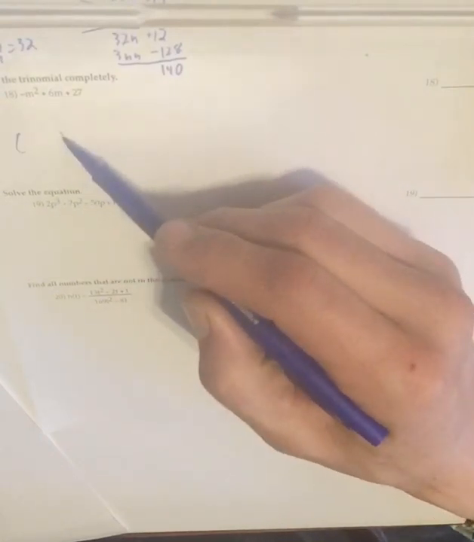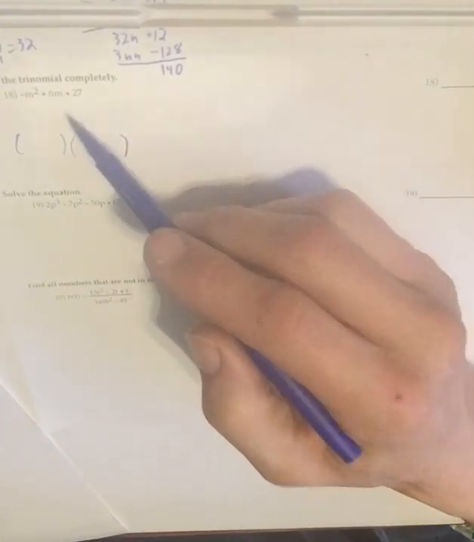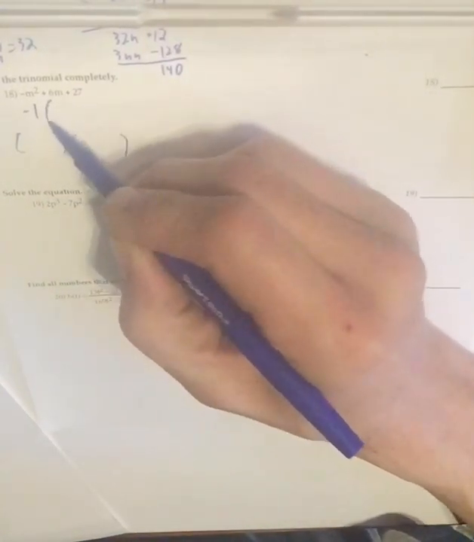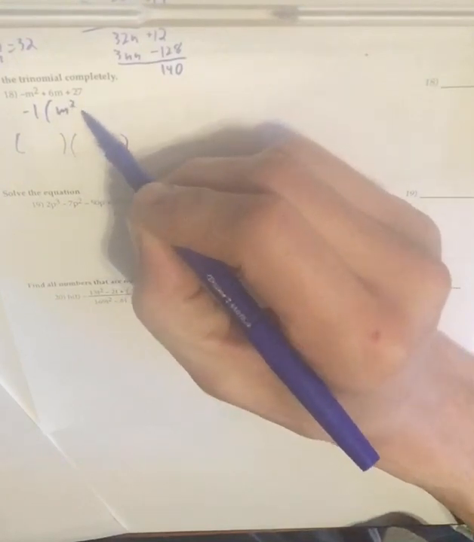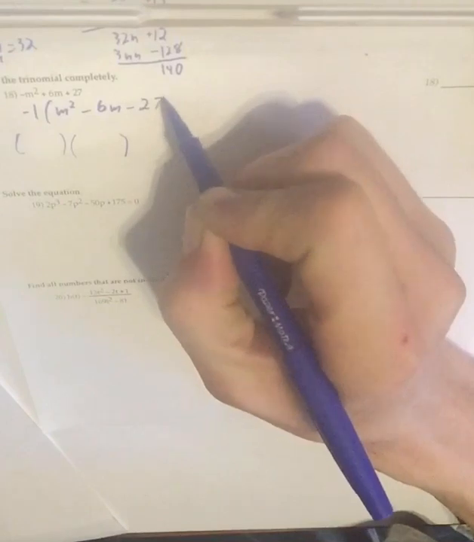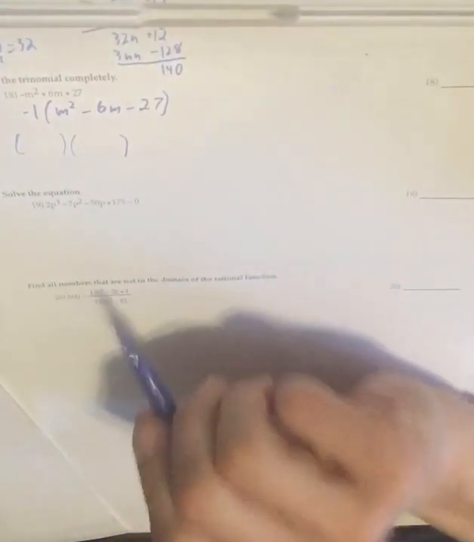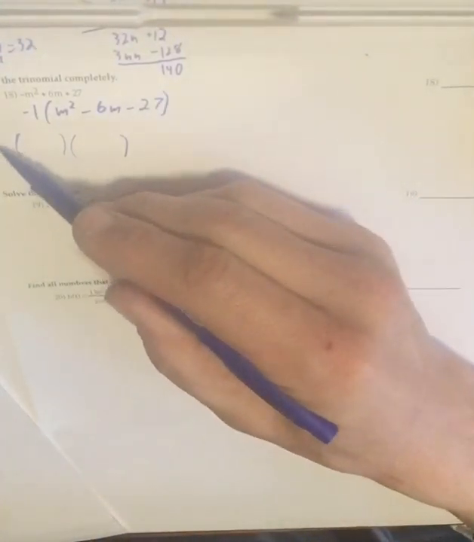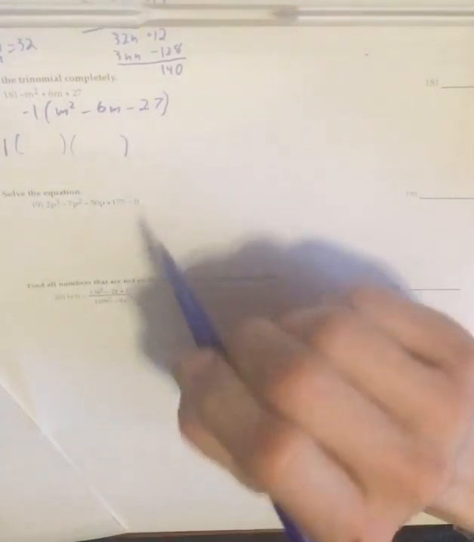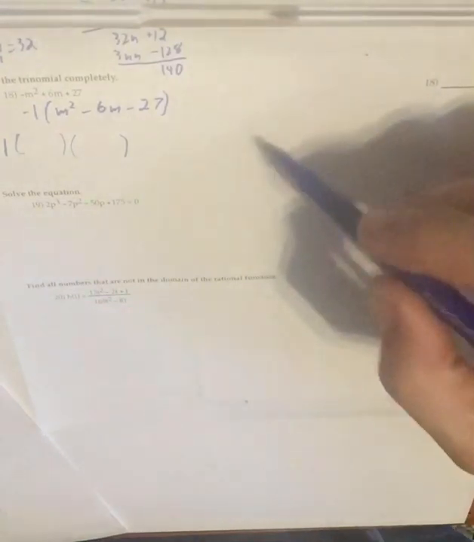Now, I do have a negative out in front to this thing, and when there's a negative number on the leading term there, I like to get that out of the way. So I kind of do that like a GCF. There's nothing else in common here, but I can take out a minus 1 from it, and that'll make that positive. That's going to make the signs be kind of where I'm used to them. So I think the easiest way to factor that is get the negative 1 out first. We'll treat that like a GCF. And then regular factoring on this. So m squared minus 6m minus 27.